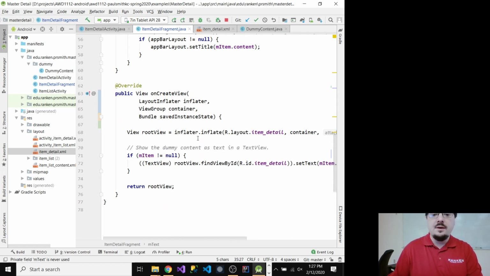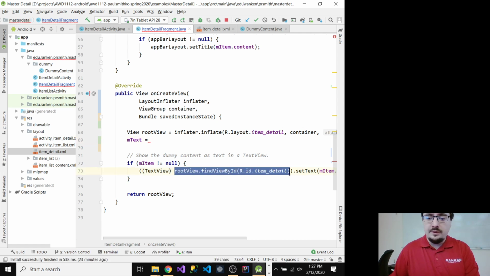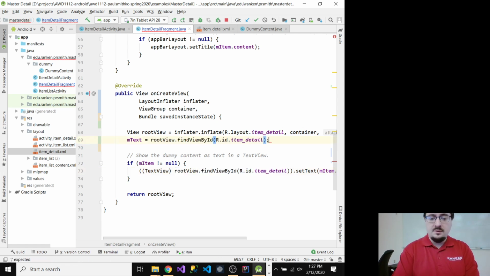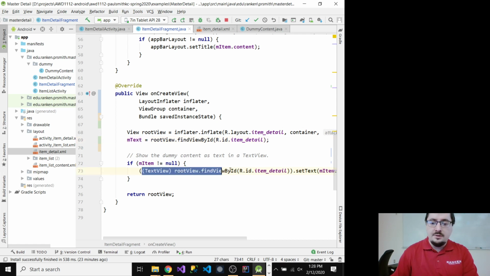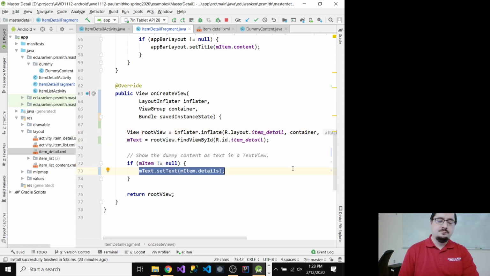We're just not saving it. Typically in an OnCreate view, what you want to do is something more like this: grab all of the controls that you care about, save them to variables, and then use them down here. So grab all the controls and then change all the data.